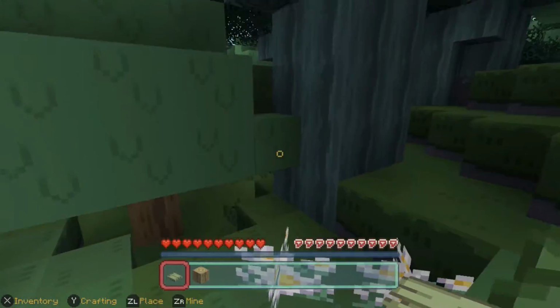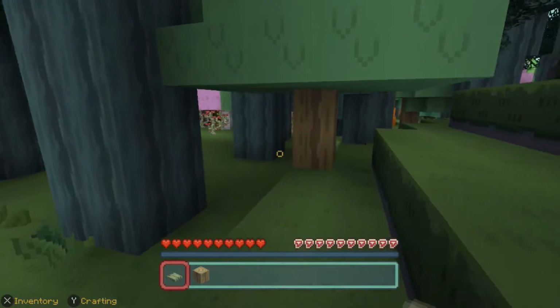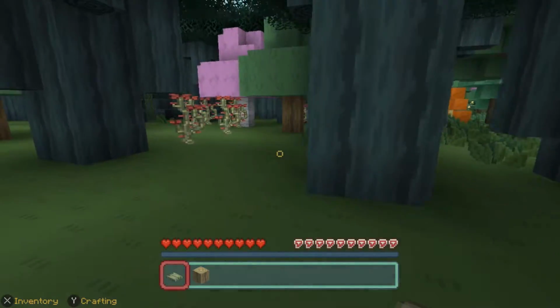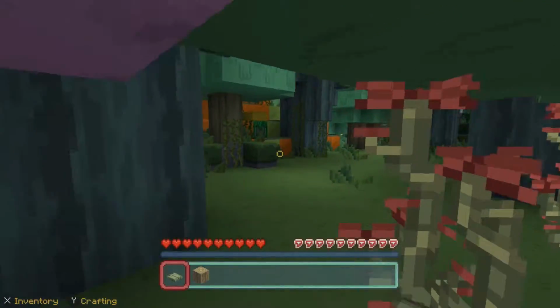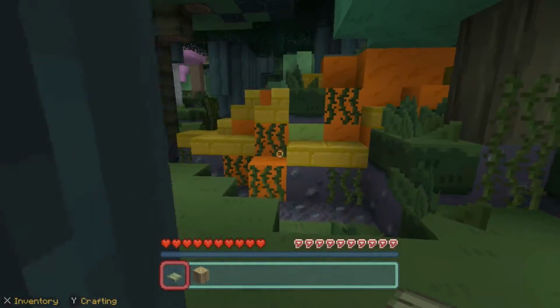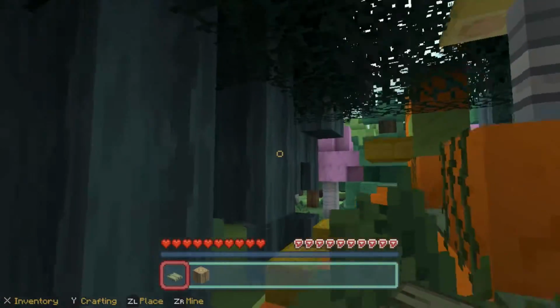You did. I meant to jump. All right, let's go. So you know where you're going? Yep. I know where I'm going. I just follow the blossom trees. Oh, wow. What do we have here? Yes. I've never seen this, really.